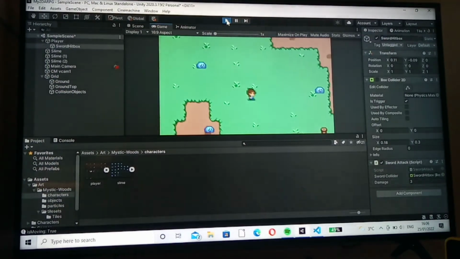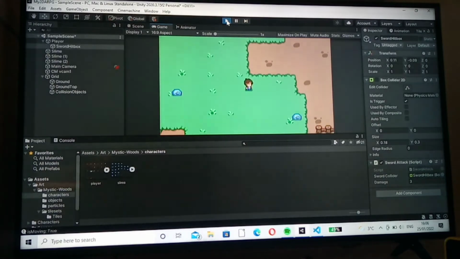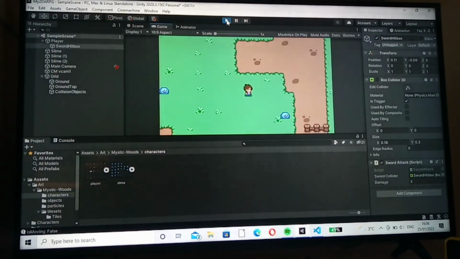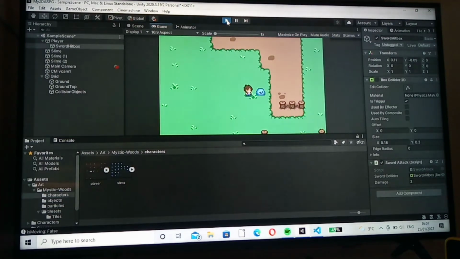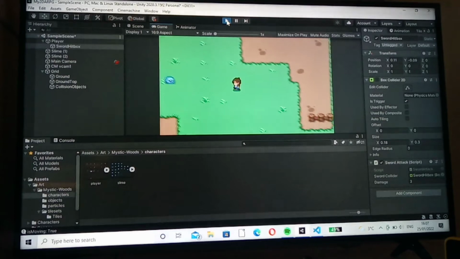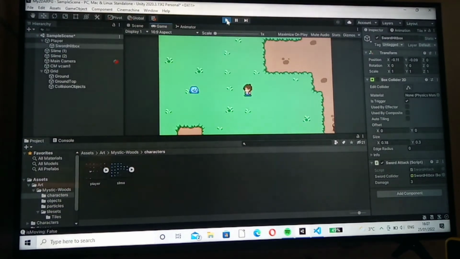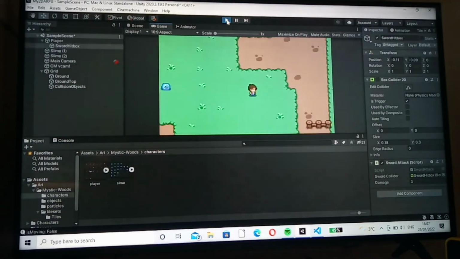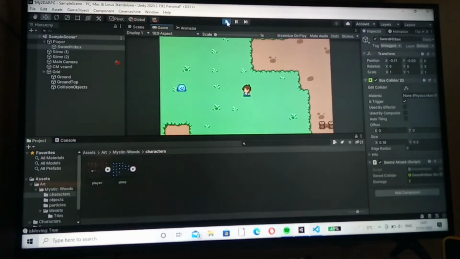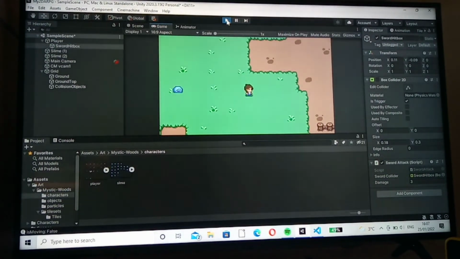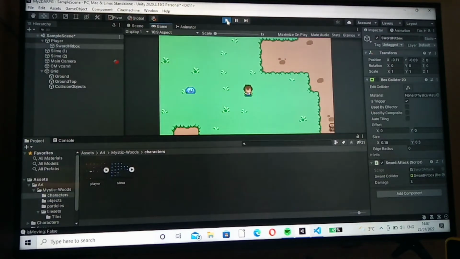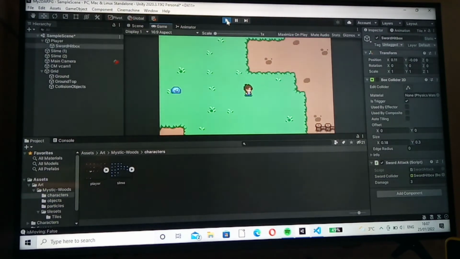And I really like this art style. It looks very similar to what I was using before anyway. We've also got some enemies, these slimes, which look kind of cool. If I get close enough, yeah, you can destroy them. So there you go. It turns the box collider off and on depending on when I attack. It also changes the orientation of the box collider itself, which is the sword hitbox.